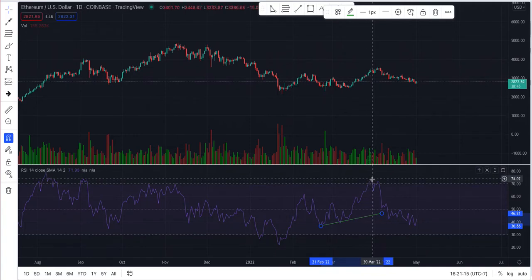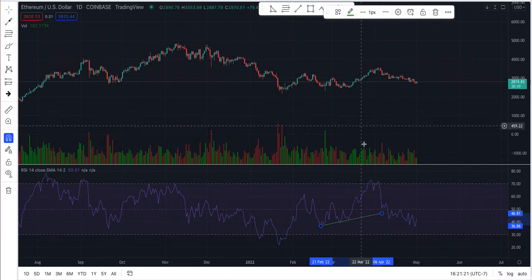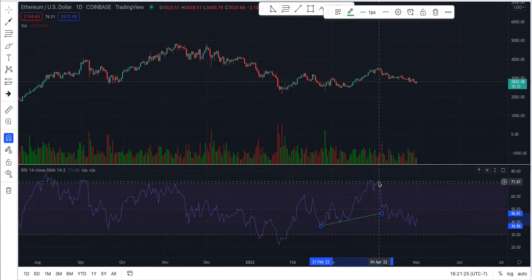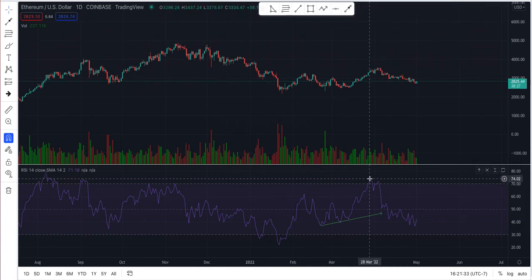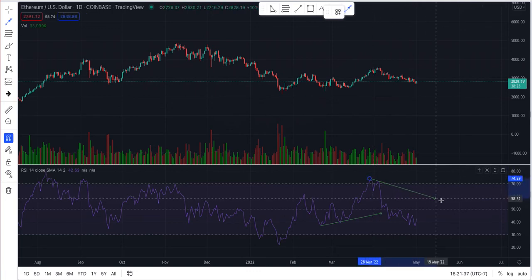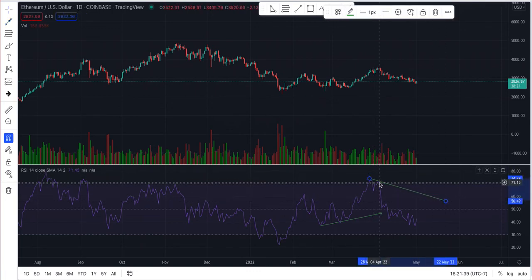This has got overbought, but I'm still gaining higher highs and higher lows. And then see how it pulls back and it shoots up again. Now this gives me its first lower high, from this point to this point. So now this is telling me, from this point to this point, I am losing strength.